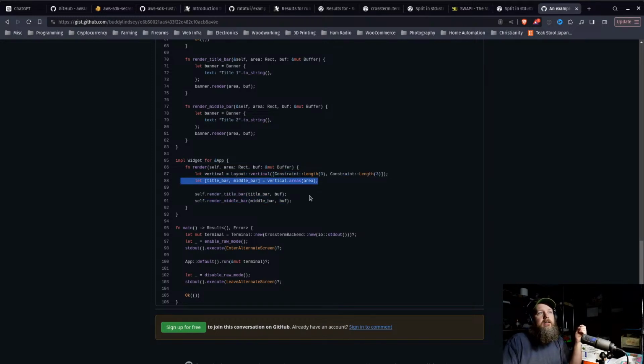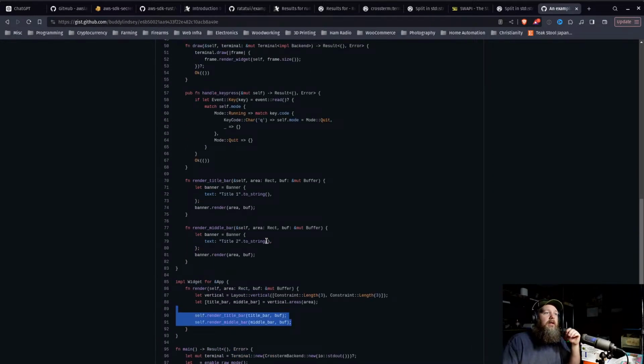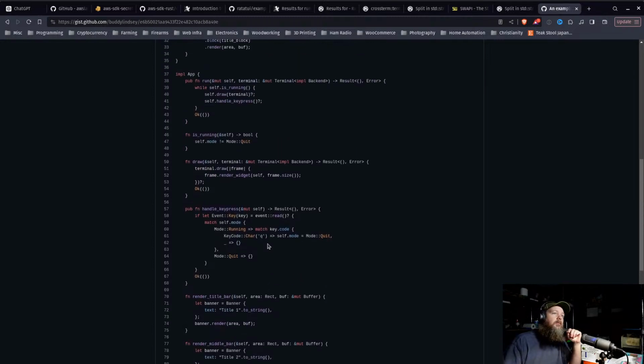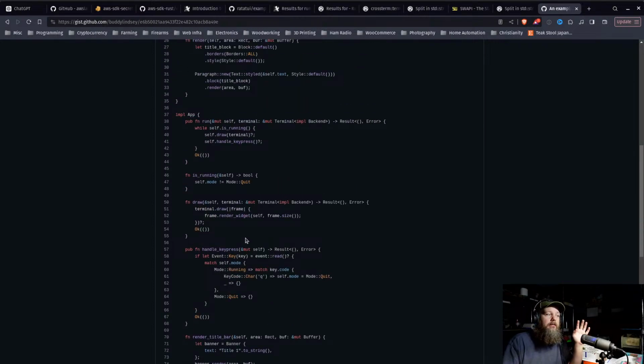I'll get to this here in a minute because that's really cool. And then we call just different things that we want to render for our application. So normally we had that UI.rs file, and that kind of handled some of that stuff over there. Now we're kind of blending in the UI with the application itself so that it renders out together.